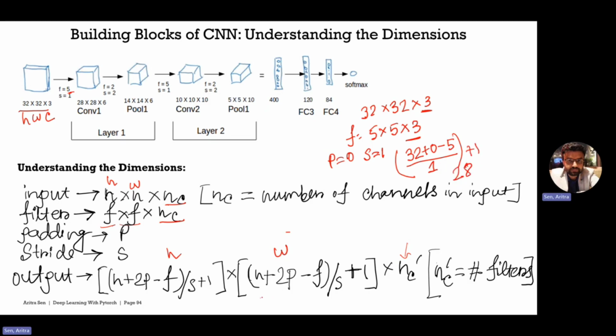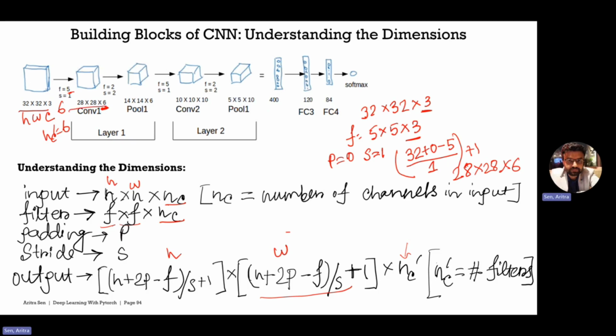Similarly, we calculate the width, which will also give us the same value, 28. And here you can see the output is 6, so we are using 6 filters here. So NC dash is nothing but 6. We will get an output of 28 cross 28 cross 6, and that's what we are also getting here.